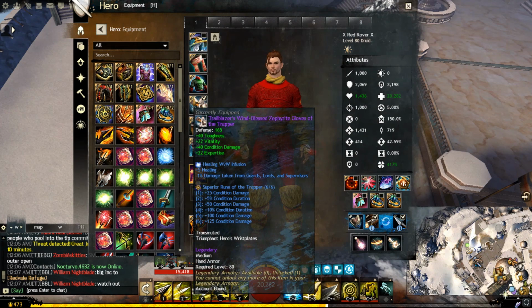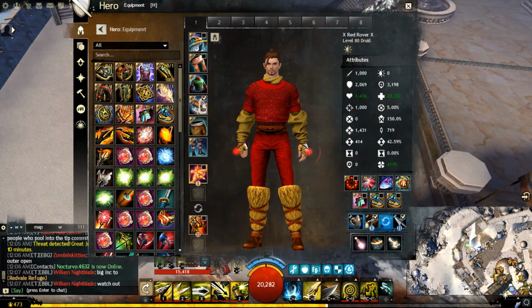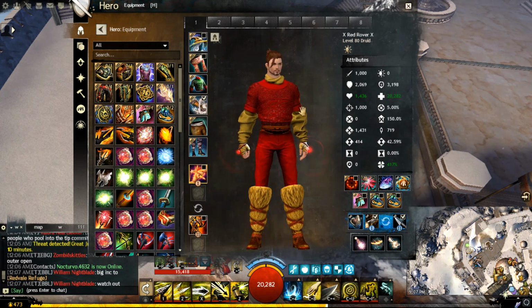So the build update is I use Trapper Rune now, I use Relic of Speed. I try to get in and out of fights as fast as possible to move like a bee around the enemy. So that's it for the video.